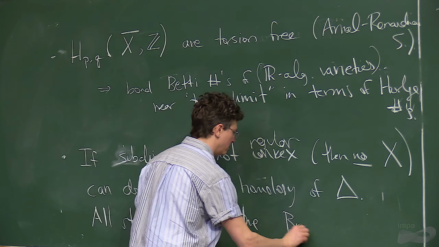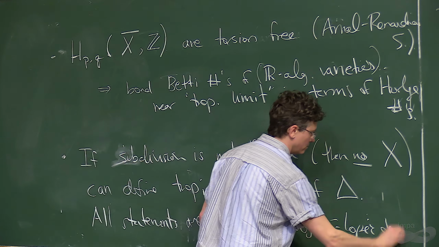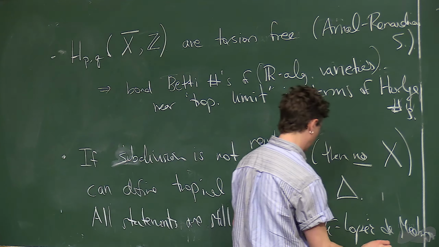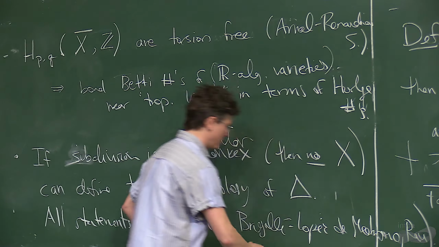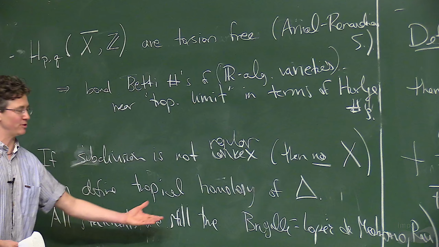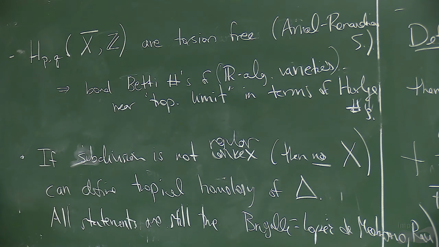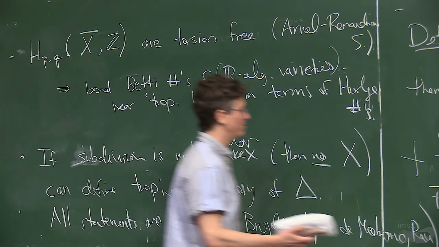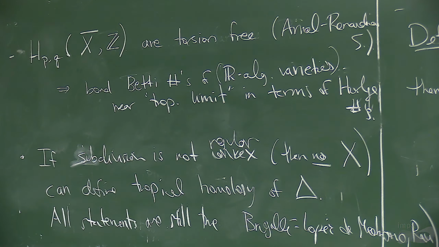And this was proved by Brugallé, Lopez de Medrano, and Johannes Rau. And so this is another instance where there's no reason from geometry, from complex projective geometry, that such a statement should be true, that Hodge numbers should pop up in such things. But you do some combinatorial work and some proof, and it falls out. So this is something that's very familiar for those who know the Matroid game and Chow rings of Matroids.